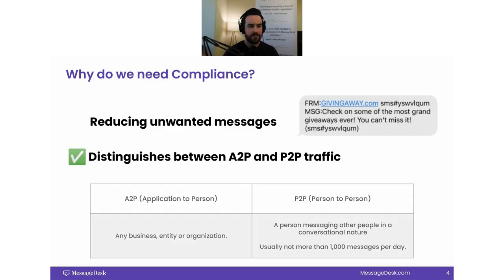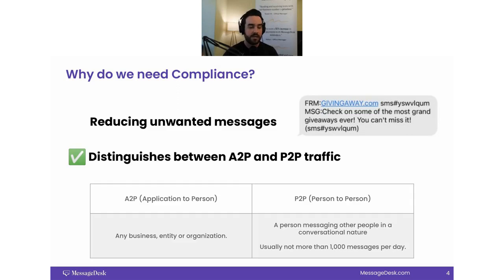Email is another famous communication medium for spam or phishing campaigns. Everyone is familiar with the African prince who emails you and tries to get money and your social security number. Text messages tend to be much more effective for that sort of thing because it is so personal and so direct. So really, compliance is an effort to make sure that all traffic occurring over text messaging networks is verified and approved by the carriers. That way, they don't inadvertently block your messages or flag your messages for anti-spam.